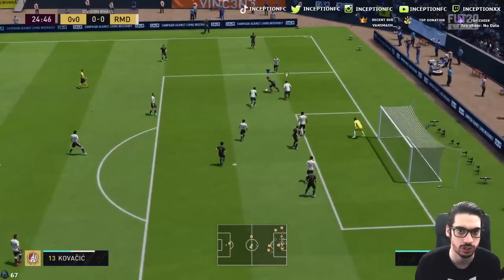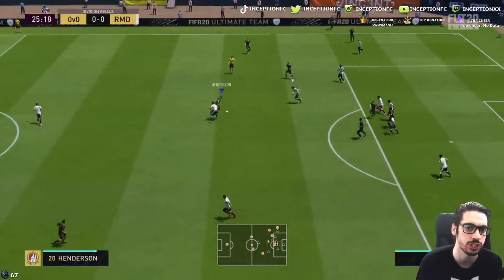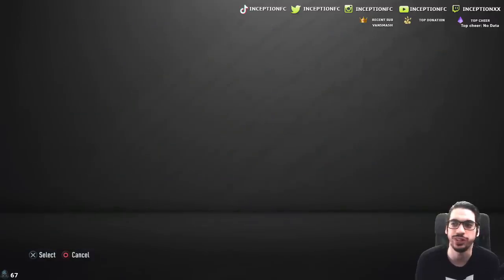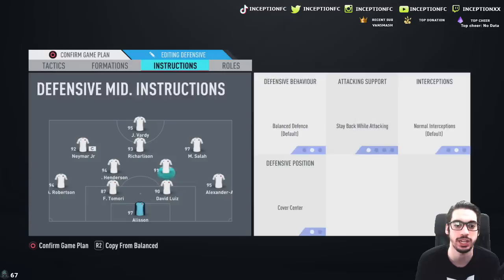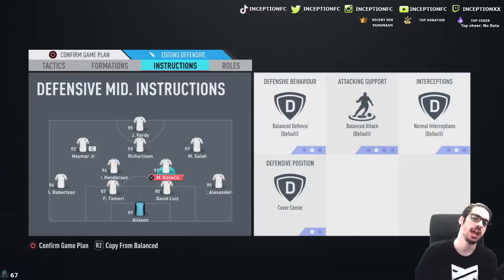Dribbling is pretty good in these situations over here. Obviously has the skill moves to get past defenders in certain positions. Alright guys, so in the left center mid position, because he's right-footed, I kind of feel like he's being wasted there. So I want to go ahead and actually switch him with Henderson and make sure that he's playing on the balanced instruction with Henderson on stay back while attacking. And I want to see how he moves now.